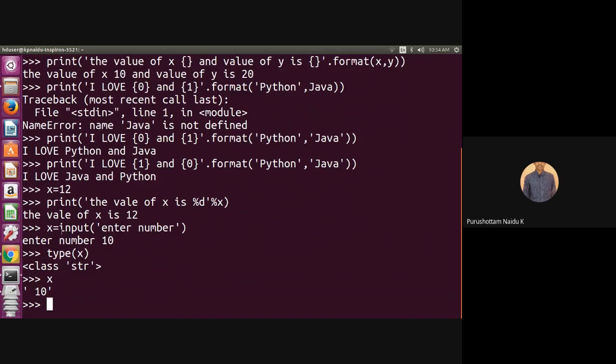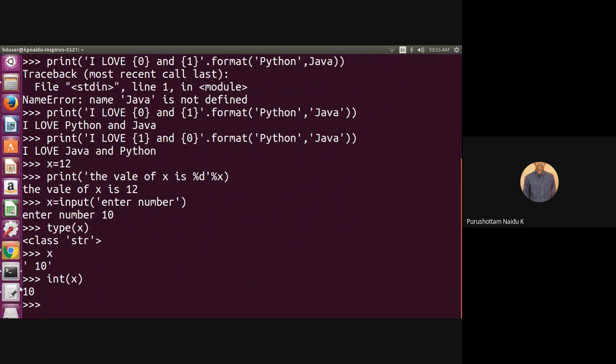That's why if you want to use this as an integer number, we have to use int of x, and then we get the value 10 as integer type.